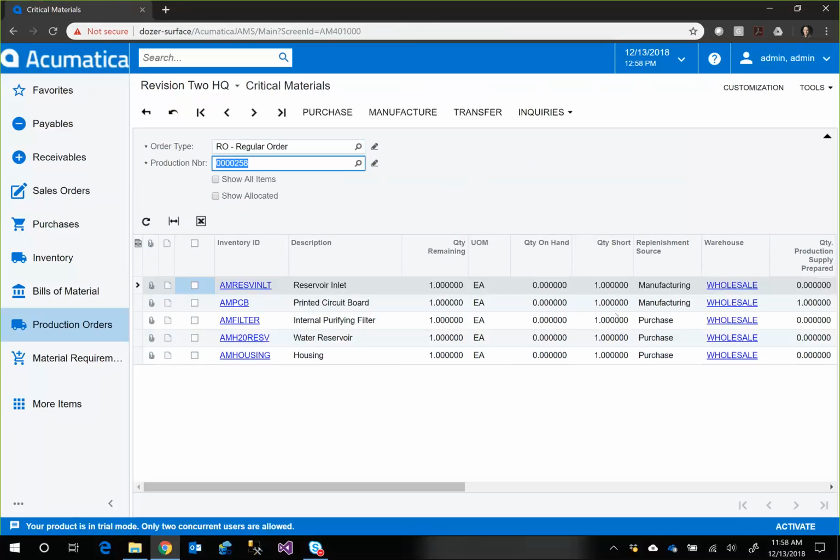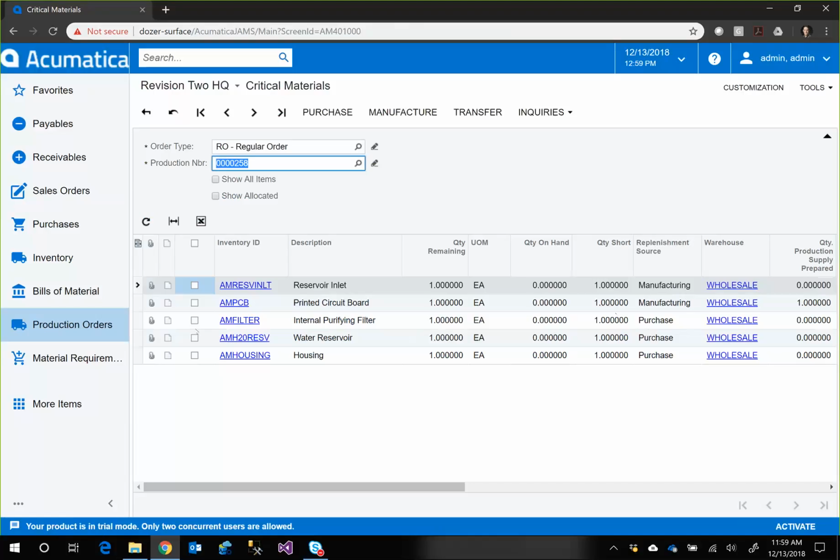If I were to come to this screen and nothing showed up, then it means I have everything in stock already that I need to make this product. Now, the nice thing about this screen too is I have the ability to take action right from it. It's not just a report that I have to take somewhere else and do something with.